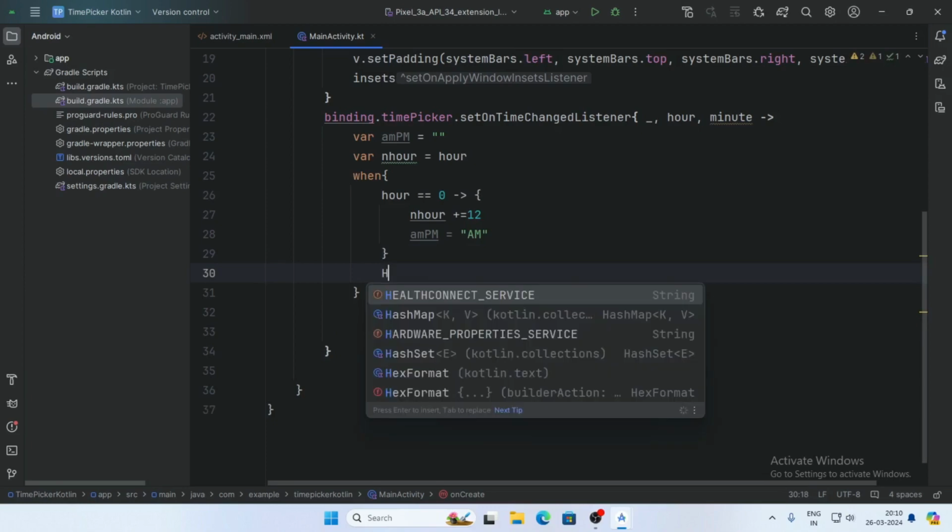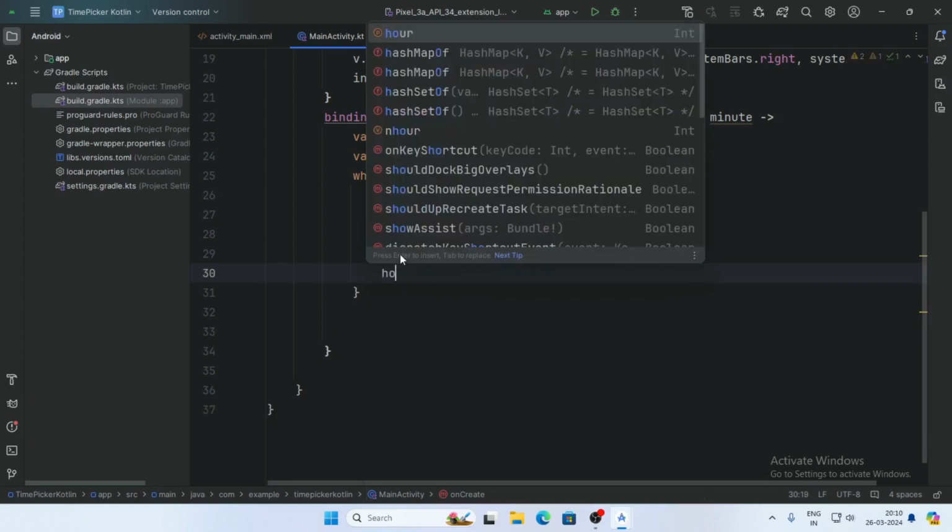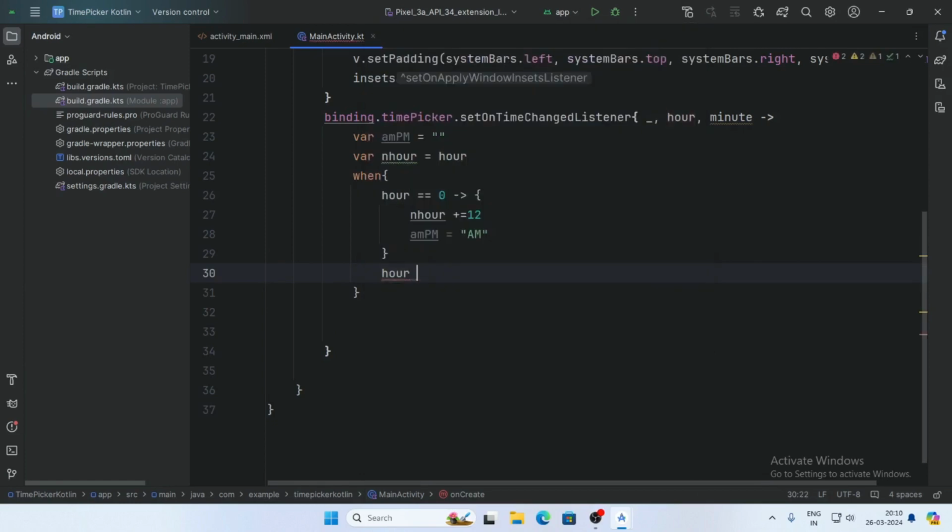When hour is equal to 12, then amPm is equal to PM.